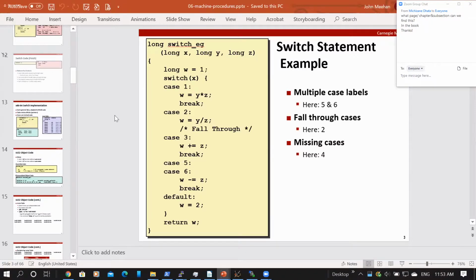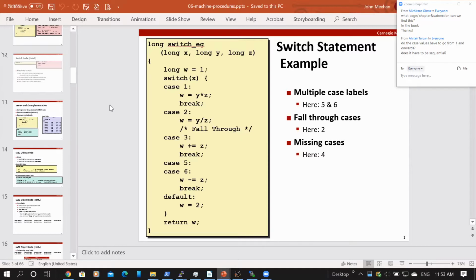Are there any questions about any of this or anything else before we wrap up for today? No, the cases don't have to go from 1. They can start wherever you want. But if you implement it with a jump table, it always has to have entries that start from 0 up to the highest number in the set of cases.